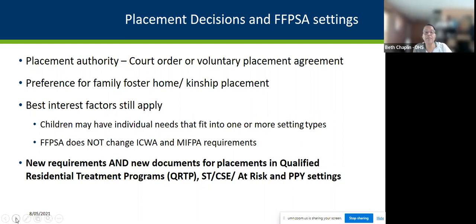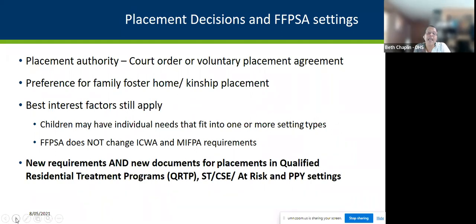We still need to remember that the placement preference is still for family, foster home, or kinship placement ultimately. All of the best interest factors still do apply. Children may have individual needs that fit into one or more setting types, right? And let's not forget that Family First does not change ICWA and MIFPA requirements.